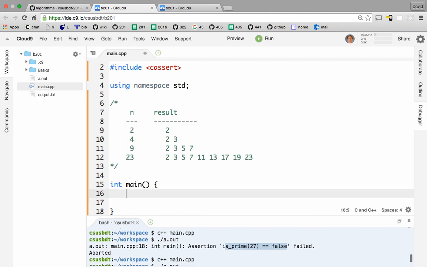All right, so let's prompt the user. Enter a number. And let's read in the number. So we'll declare the number n, then we use cin with the input operator and read a value in for n.